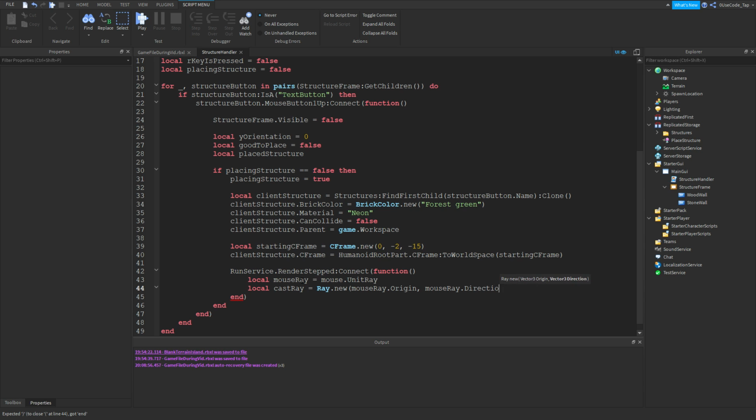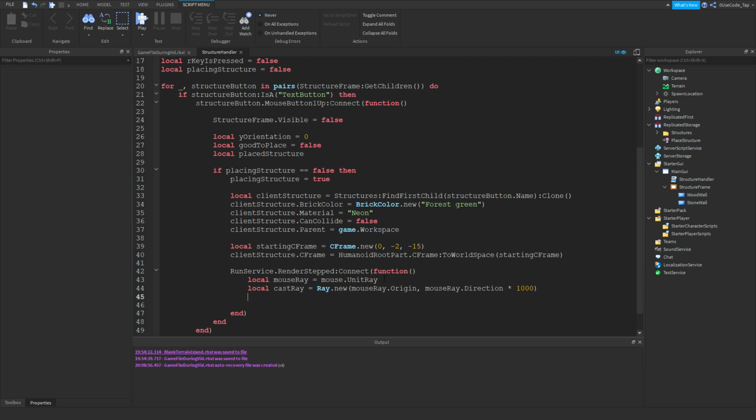Now, if you don't know what this means, honestly, don't even worry about it. I just skid right now, and if you don't know what skidding means, it means copying someone else's code without knowing what any of it means. If you don't know what this means, that's what you're doing. You're skidding, but it's okay. Sometimes people skid. When you first learn, it's okay to skid.